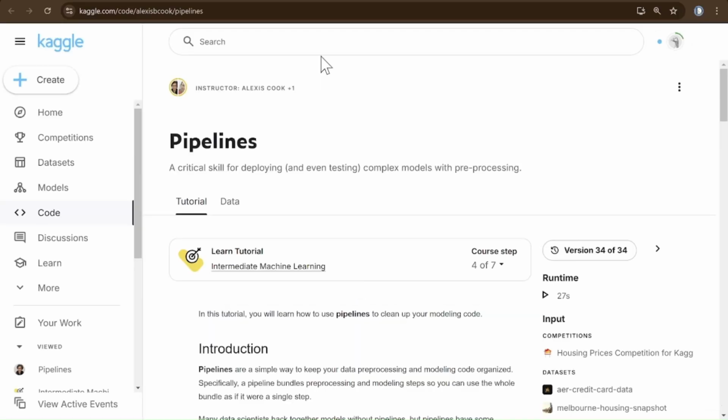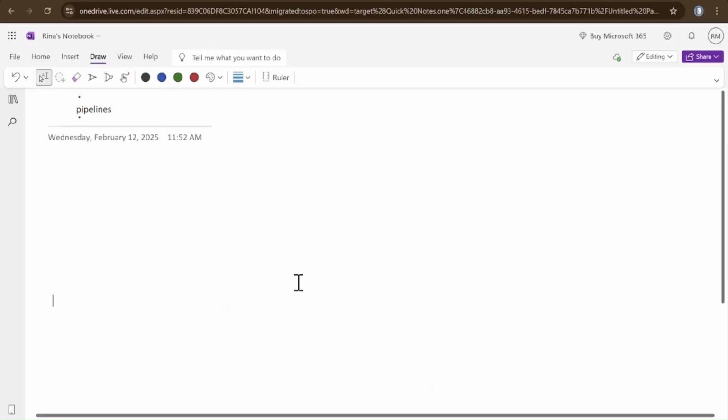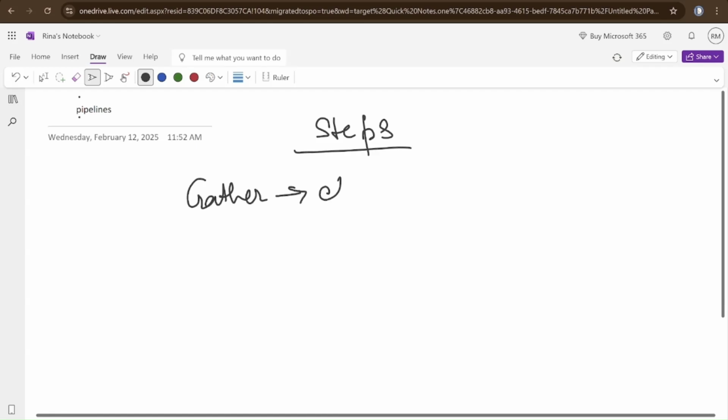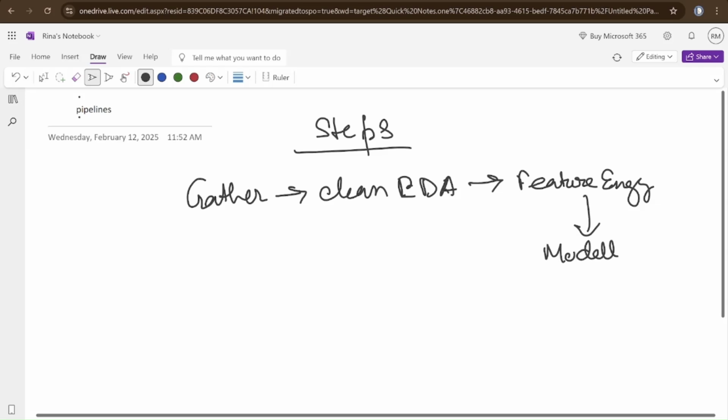But before that, let me tell you a simple thing that we all know. Whenever we do any data science project, we have to follow some steps, right? First, you have to gather the data, then you have to clean the data or do different kinds of EDA like structuring, joining, merging. Then you have to do feature engineering, creating new columns or selecting only those columns which are necessary. After that, we do modeling, right?